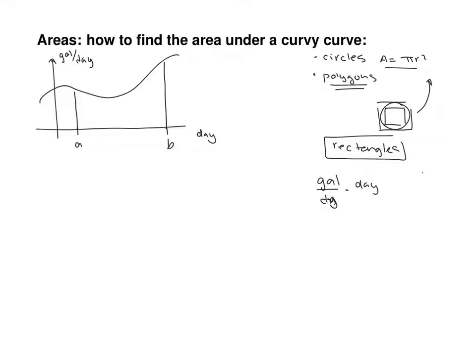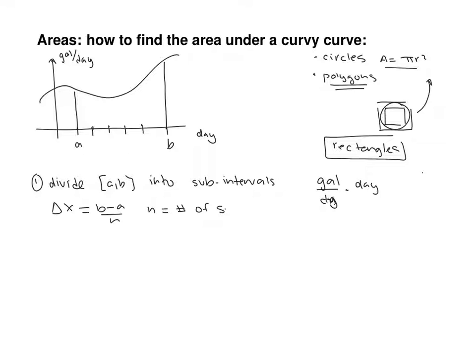Okay, so basic idea, step number 1 is to divide the interval from A to B into subintervals. Chop this thing up into little pieces. Nothing says that those pieces have to be equal size. If your curve behaves differently on part of the interval, maybe it makes sense to make one big chunk and then smaller chunks elsewhere. For now, we're going to do equal size. I'm going to call delta x equal b minus a over n, where n is the number of subintervals.